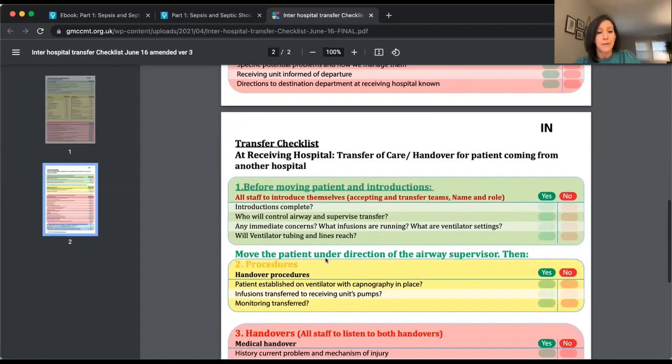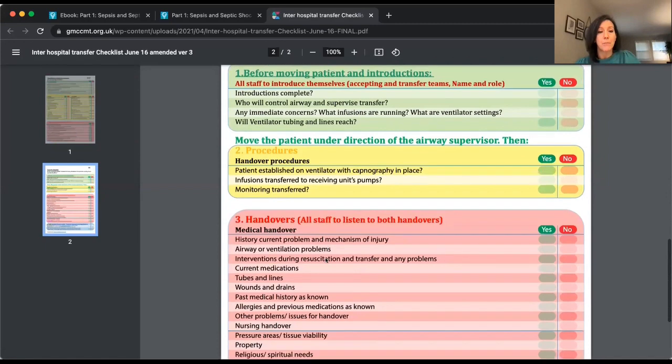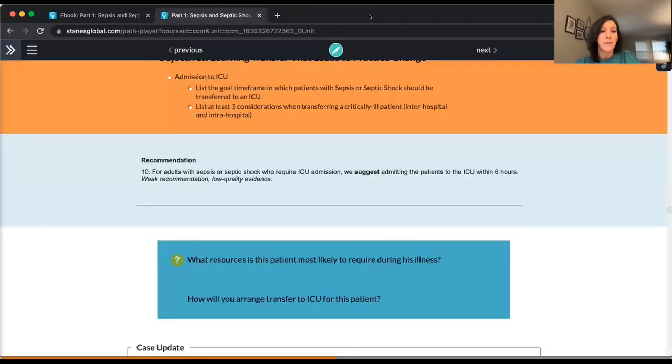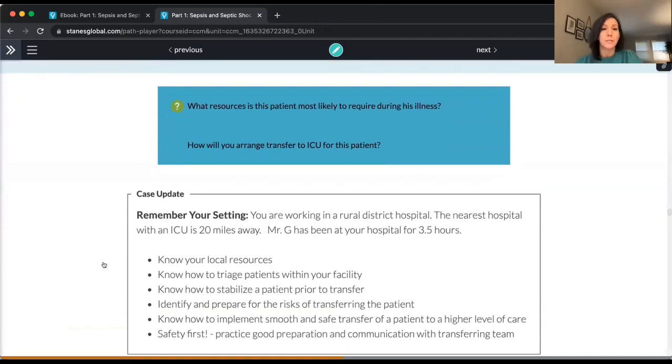And this checklist I found, I think it's a nice starting point. It obviously would need to be adapted, and here's the website that you can send comments to. But I think it's a nice place to start, and it might be good for you to adapt it to your own setting.